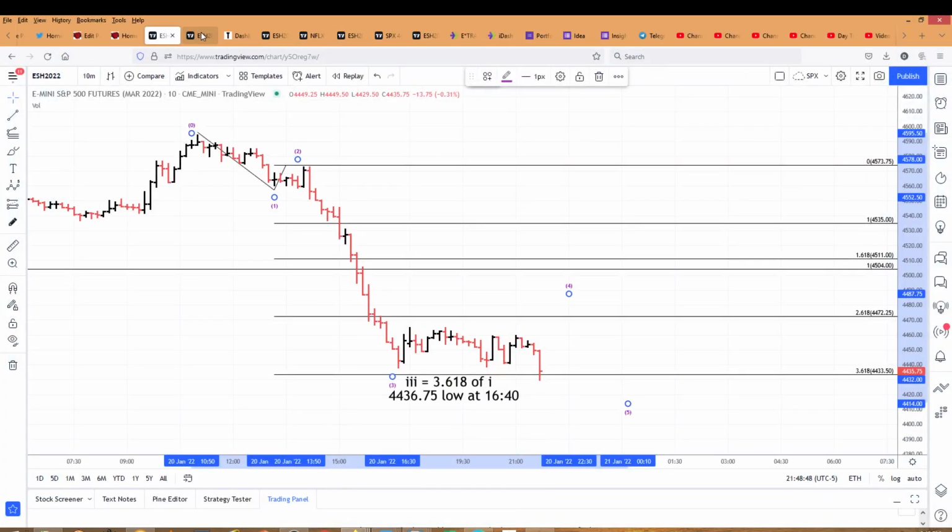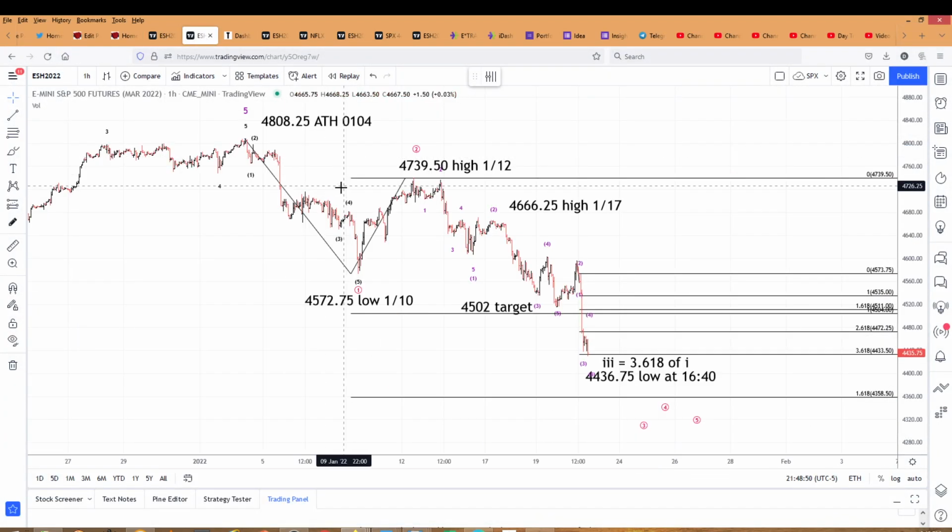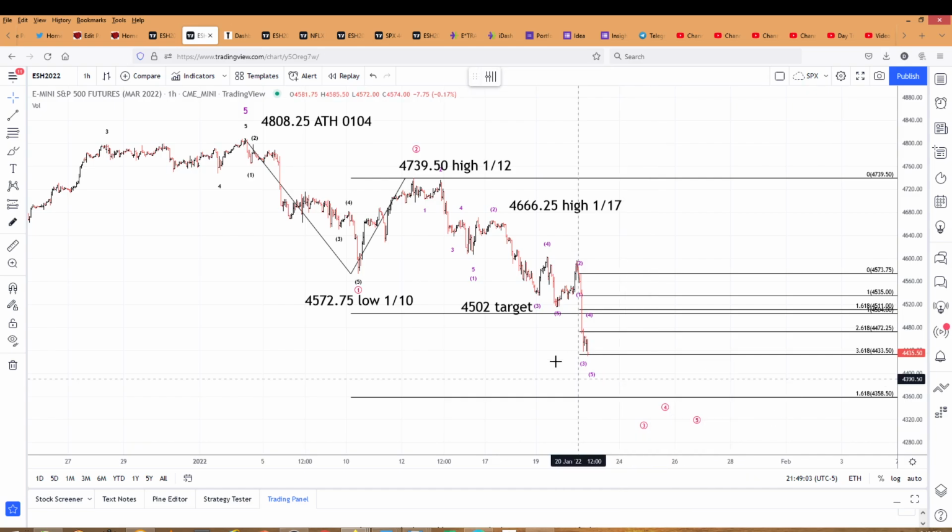And I'm going to show you guys the E-minis here on an hourly. And you can see there was our target where 3 equals 1 at 45.02, and it just blew past it. This is that smaller degree of trend which I just showed you. I'm going to take that out so we don't confuse anyone here. So we're looking at the larger degree of trend on the hourly, the E-minis. There's 1, a circle in the red. There's 2. This line here, 45.02, was where 3 equaled 1.